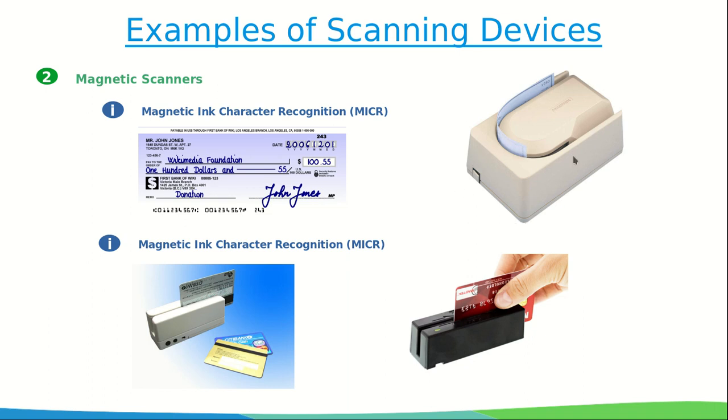So for this check to be processed, the data here is captured by passing it through this check reader. This is called a check reader. This check reader actually is the MICR, the magnetic ink character recognition. The second one here, though there is a typing error here, is actually the magnetic stripe. So delete that magnetic ink character recognition here and replace number 2 here with magnetic stripe or magnetic stripe recognition. Stripe, S-T-R-I-P-E.